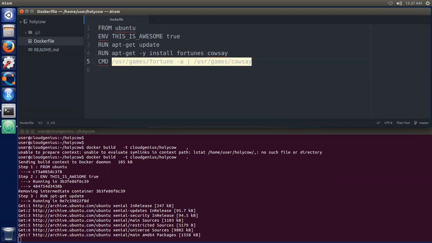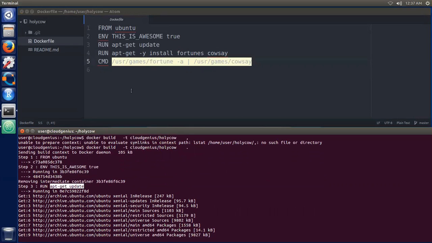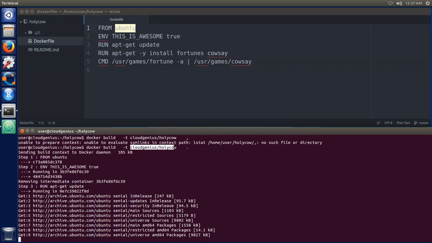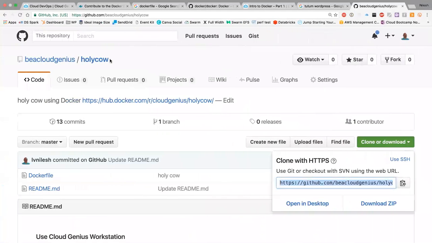So we are done waiting for this to actually update, which is kind of lame. It is slow. It is actually pulling Ubuntu repositories for the update caches to be updated. And then it will actually install these two, 1 and 2. Those two applications will get installed inside the Ubuntu container. We'll call it the Holy Cow container. And I will push it over to you, actually to the Docker Hub, and you can pull it and run.